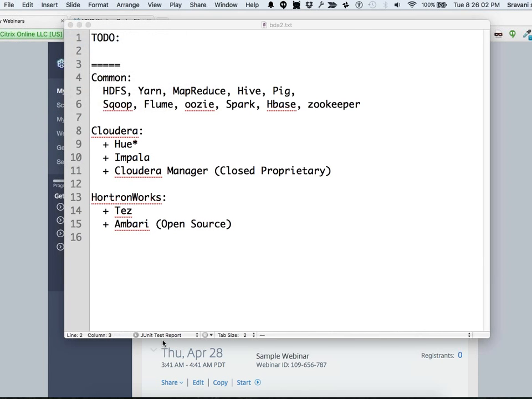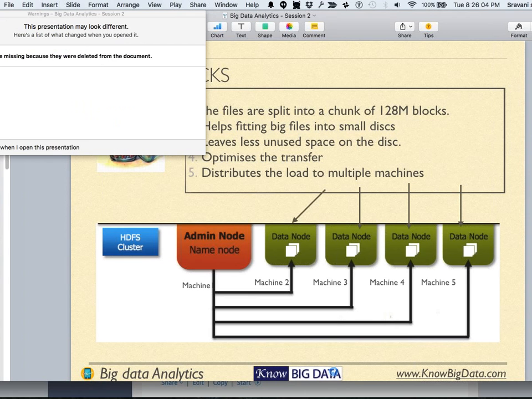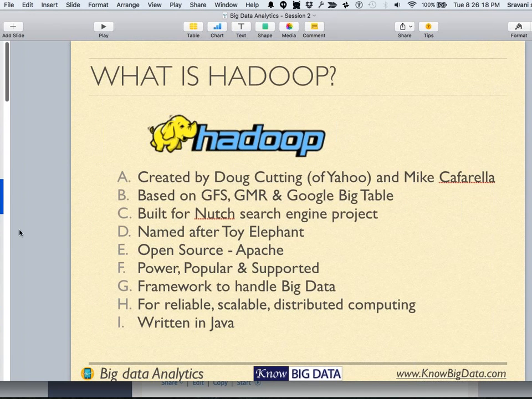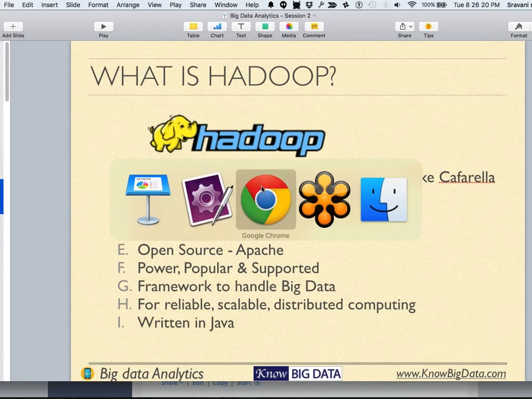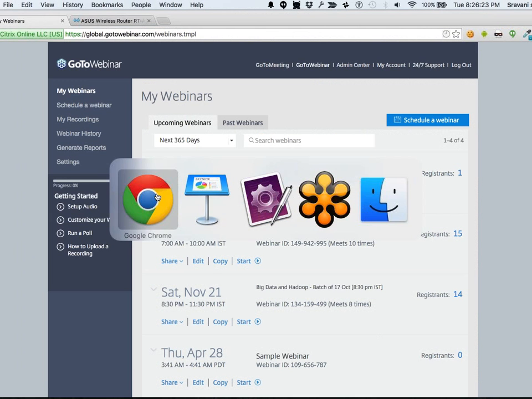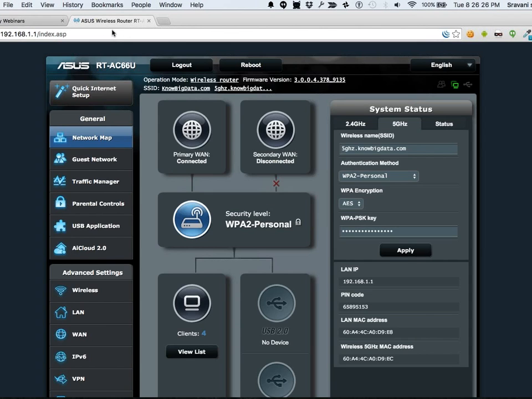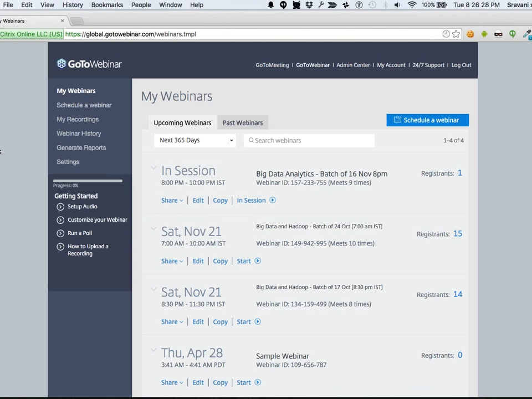Do you have any question for me at this point of time? All right. Today's session is going to be more of a deep dive. Are you aware of Hadoop? If you are aware of certain parts and you want me to skip, you can let me know and I can skip those sessions.